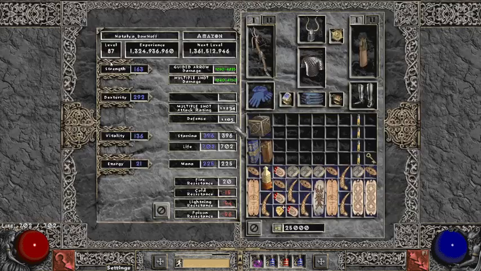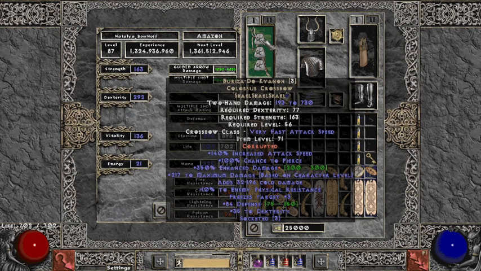So let's go ahead and start showing you some of the gear that I acquired here over the last 5 days. I did find a Bowazon pretty early into the season. I did corrupt it for enhanced damage and traded for a Larzik puzzle box for 3 open sockets.